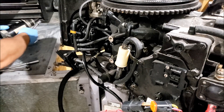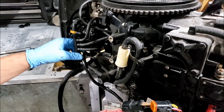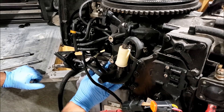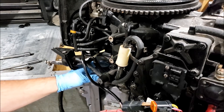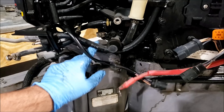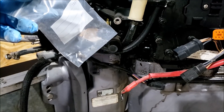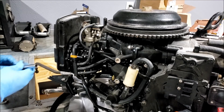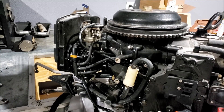Starter is out — good for us; it means we can access more things. We still have the VRO pump. At some point I'll probably be removing that. I want to get the lower on, and I need that shift pin which goes in that hole right there. As predicted, it's not there, which is why I have the spare that I picked up. When this thing died, I doubt they drained the fuel out of it first.